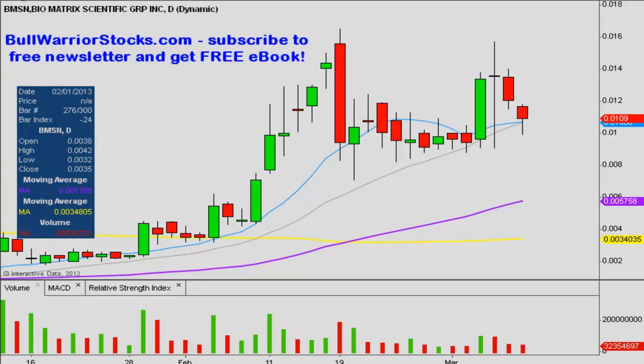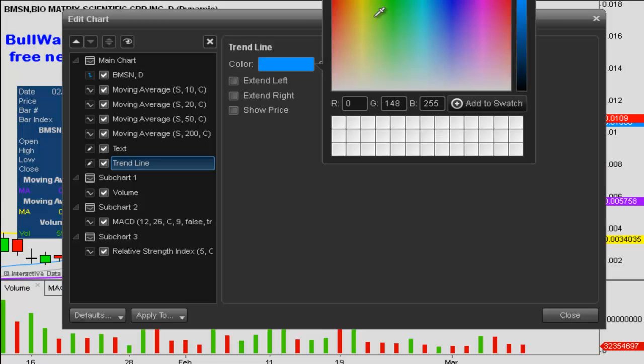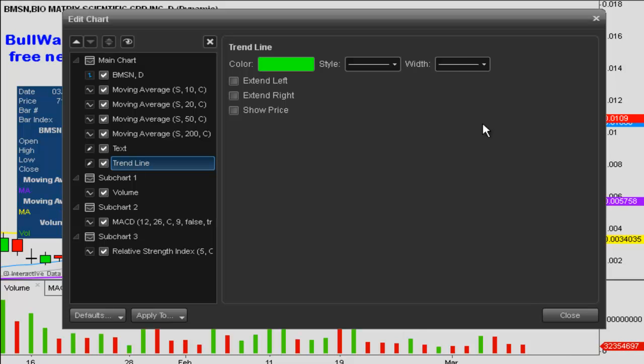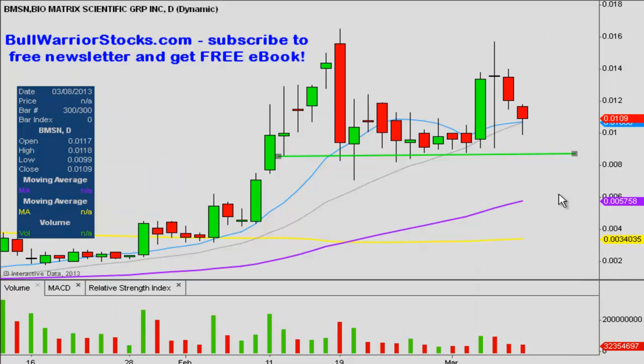If it doesn't, hopefully it does after I map things out. So let's first start off with the support portions of the shell, and the inner shell is going to be more of the tighter range of things, and I'm going to call that part of it right here at 0.0086. So this will be the inner shell again, and if you look through the history, you can see multiple times the price has been right down around that area and bounced every time.